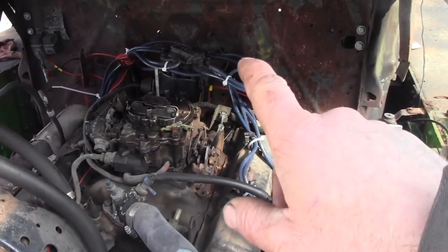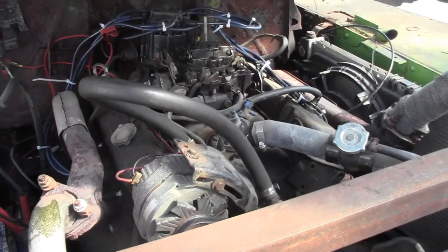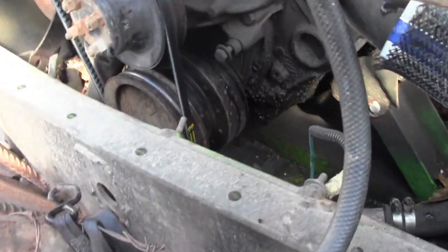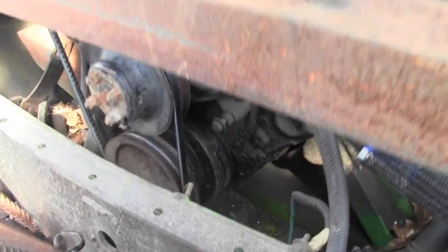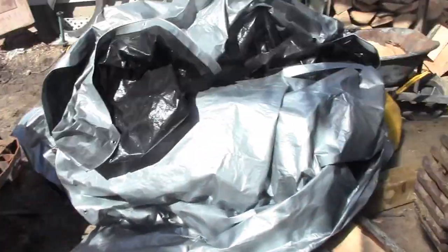When I put the distributor cap on the first time, I had a little bit of water in it. I tried to dry it up because it was sitting in the tank. So I got a lot of work to do this week. I got to clean this hull out. I clean this every year. I keep it covered, and we still get all kinds of leaves. I just noticed that my water pump is leaking. You can see it on the harmonic balancer there. It's not good. I don't know if I have time to put one on it this week. I still have a lot of work to do on the trailer. We got to put 3 more lights on the back. We just put all new lights and wires on it.